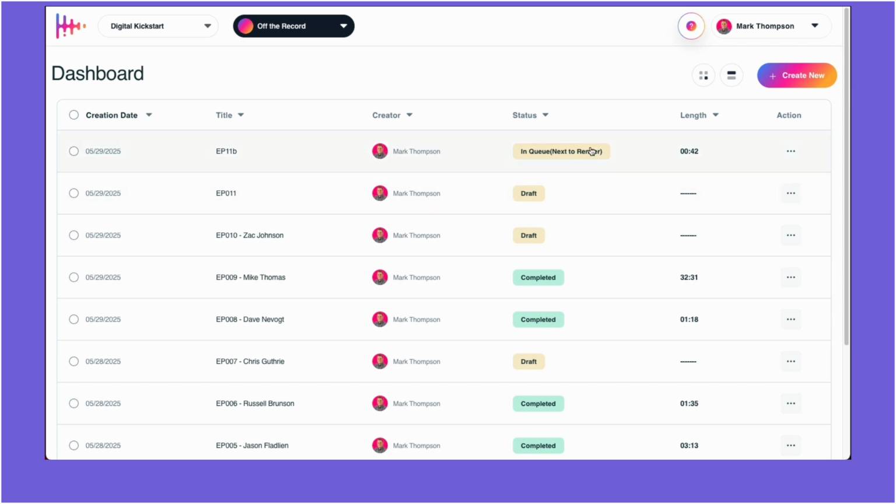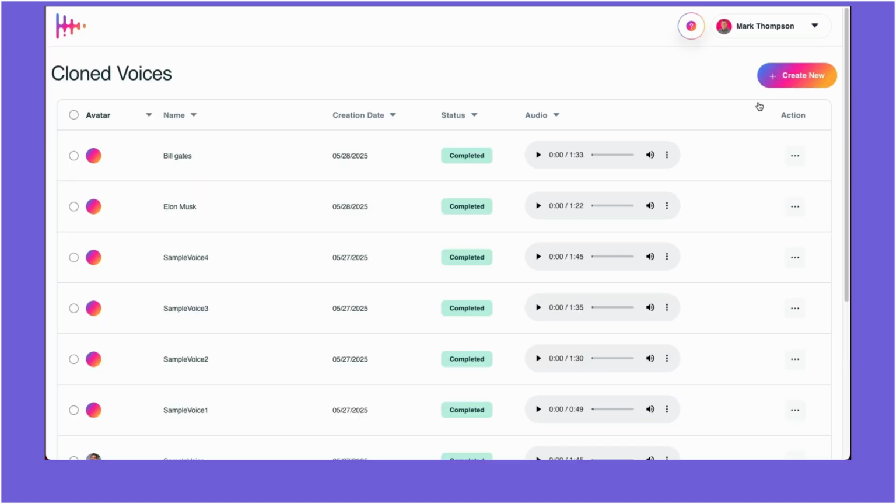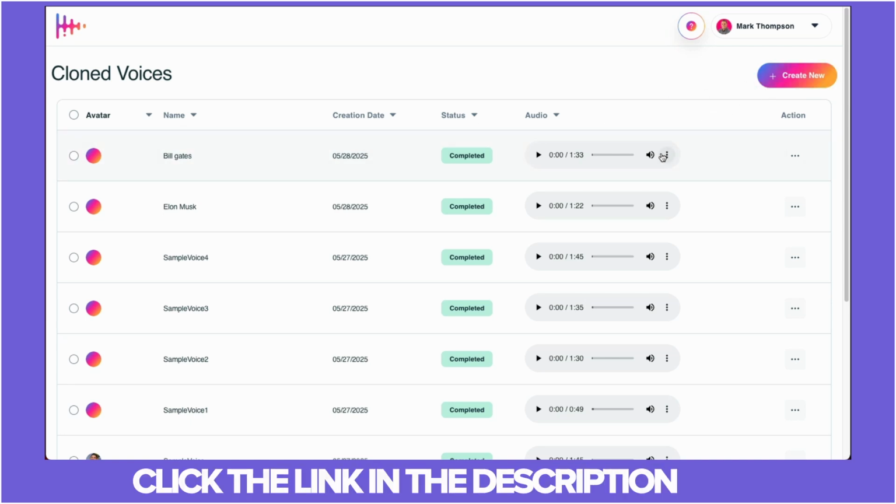And actually, while that is rendering, I'm going to show you something really cool. You have the option to clone voices, which is really nice. Depending on which version you're on, if you have the Ultra or the bundle version, you'll be able to have this. So I can go in here and say that I have 5 people within my company. I could get a recording of their voice and select them as a voice to be generated when I'm creating an audiogram.